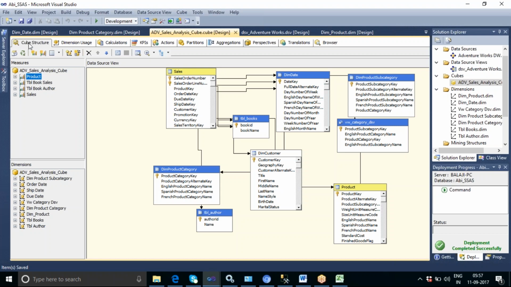Another important one is process structure. They will definitely ask about the use of process structure. It will process only the structure of the existing fact measure group tables. It won't process the data, and you can go to the partition and load only the particular measure group data you want. These are the two options.